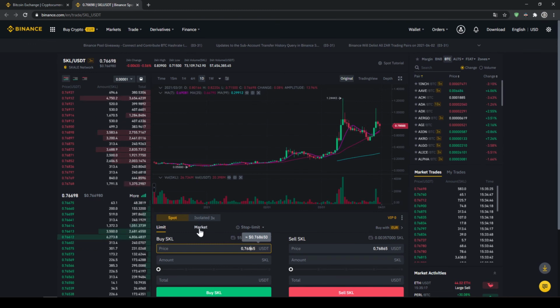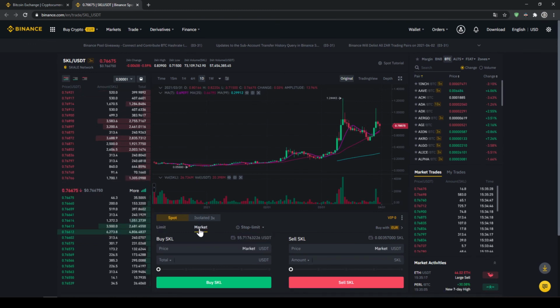But I would actually recommend you to choose the easier option, which is just to make a market order. Then we are just going to buy at the current market price and our order will be filled immediately. Up here, we can also see our US dollar Tether balance again. And with this slide control down here, we can choose how much % of that we want to invest. You could also type it in manually right here, but I'm just going to put it to 100%. And then all we have to do is click on buy SKALE down here. Our order will be filled immediately and the purchase is completed.